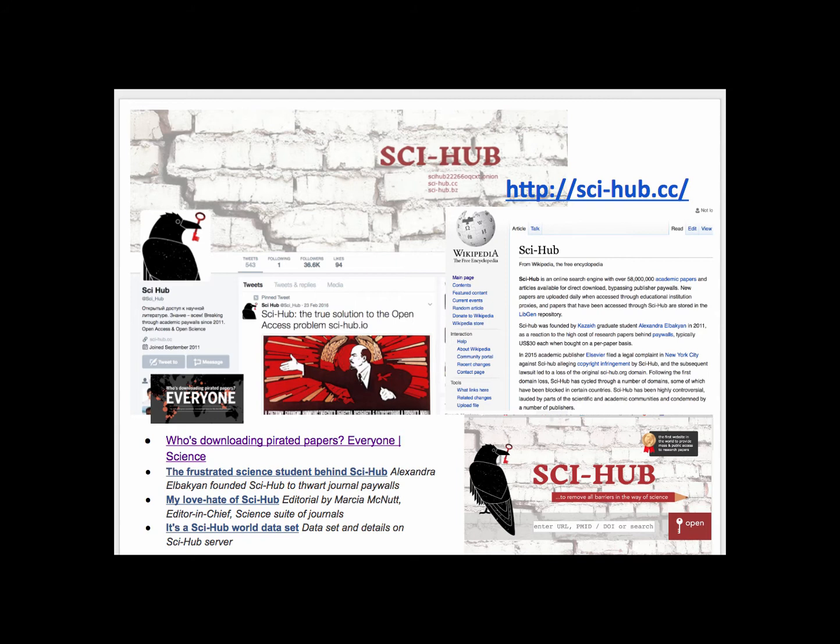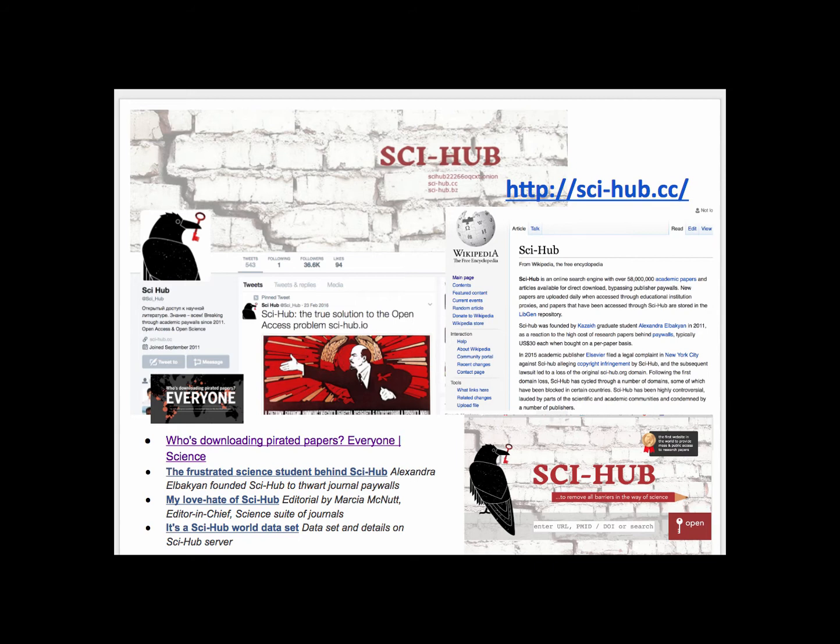There have been copyright lawsuits brought against Sci-Hub, and it has cycled through a number of domains and been blocked in some areas. It is highly controversial, but it is very, very popular among grad students. What you'll find is that grad students who have access to universities, of course, in the West, are bypassing their university libraries because they find it so much easier to get access to articles in this one repository.